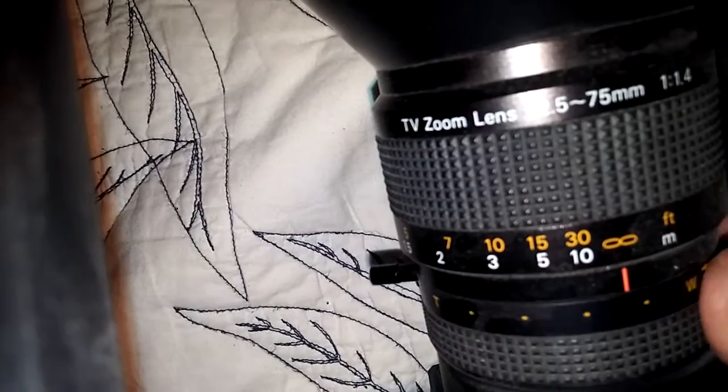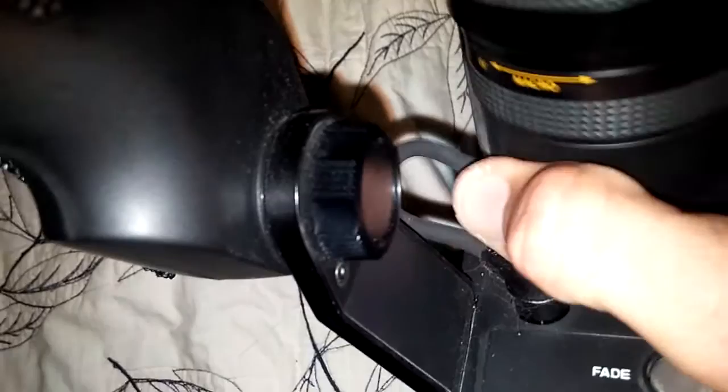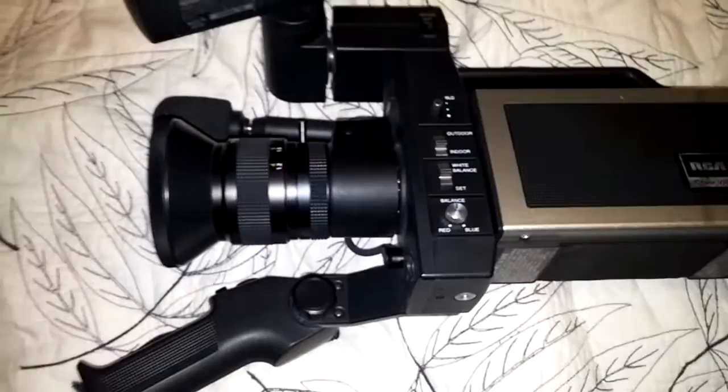It's a motorized zoom. The cable for the motor plugs in from the lens assembly into the camera there. Actually, the whole thing unscrews from the camera body like that. I'm not going to take it off. I don't want to get dust in the lens and all that. I don't really think that most people would have multiple lenses for a camera like this.